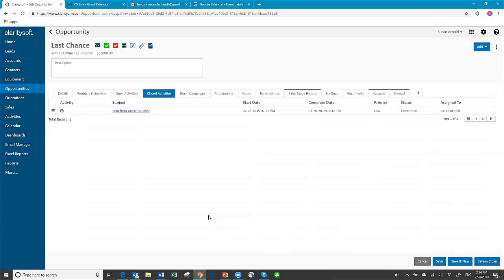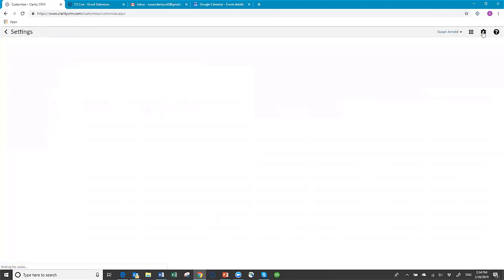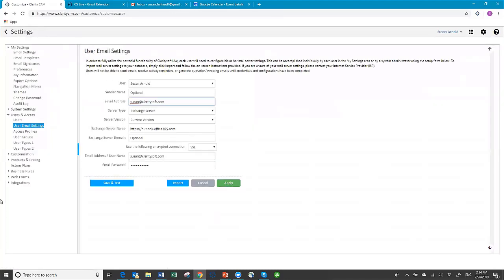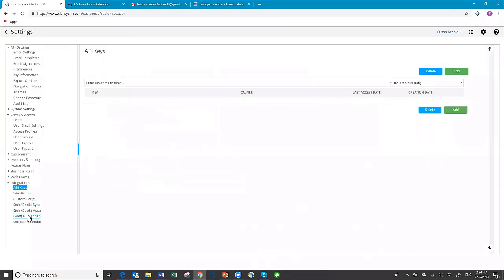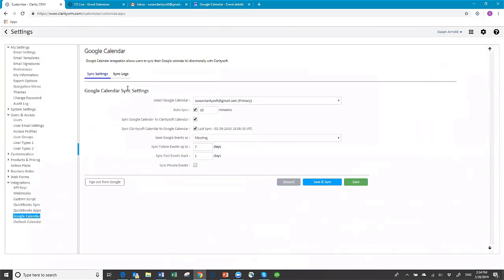The Google Calendar integration directions are in the support portal, but you open your Claritysoft and you go to settings, the gear shape button up here in the upper right, and you go to integrations, and down here you will see Google Calendar. And what you do is you put in the Gmail address that you've set up with your calendar. So you would have your Google Calendar already set up, and then you choose auto sync.